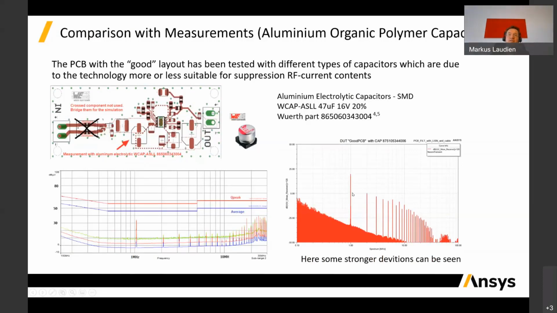We see there are differences, and that's something we need to investigate further and check whether parts of the board or of the measurement setup have not been respected correctly. But I want to show you that sometimes it's even realistic that you see stronger deviations. It's a learning curve you typically have to go through.